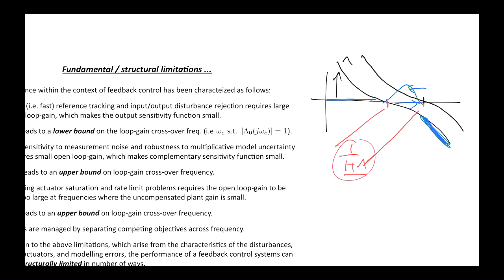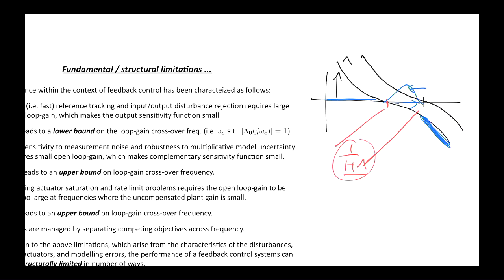They're not the only things that we're worried about when designing a feedback control system. We want to make sure that the resulting closed loop system is not too sensitive to measurement noise. So a disturbance on the signal that gets fed back from a sensor that measures the output of the plant. Okay, and we want to make sure that we're not sensitive to modelling uncertainty. And we've seen that when the modelling uncertainty is multiplicative, okay, then typically the uncertainty is more significant at high frequency than it is at low frequency.